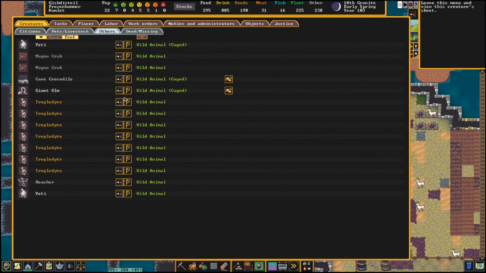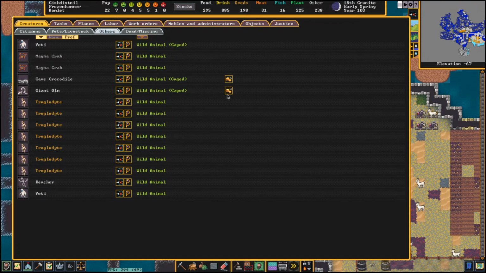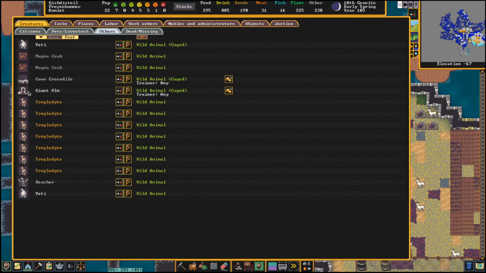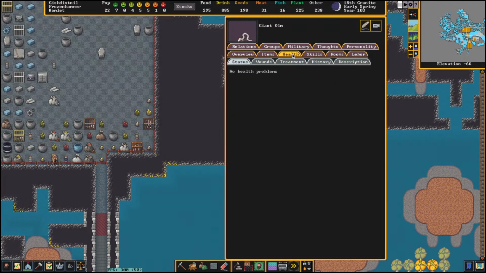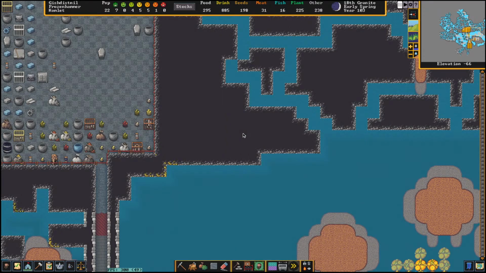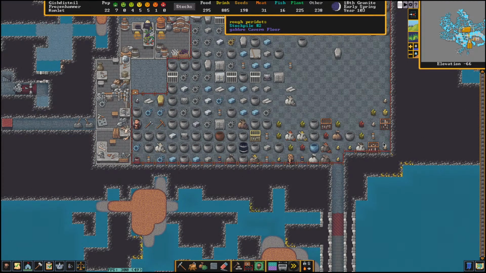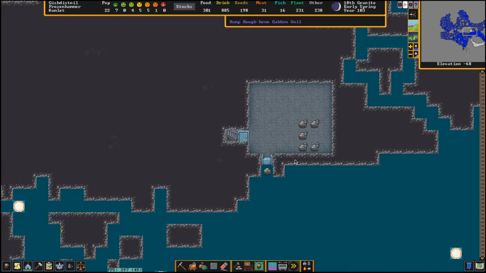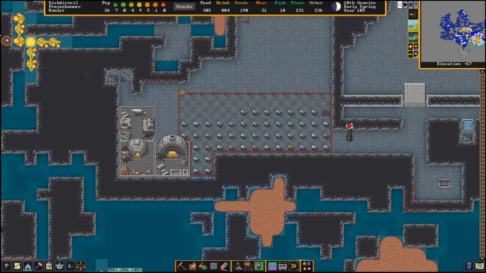Let's see. Giant olm. Let's try taming that. What are you? Giant amphibian predator found underground near water. Interesting. Yep. Well, we do have yeti that have showed up. I've even caught one. Unfortunately, I can't actually tame the yeti, which was a true shame. Oh, migrants.